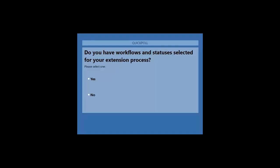Okay, we're about 70% there, so keep it coming. All right, we're about 90% there. Please remember, if you do want CPE for this course, you do have to answer the polling question or polling questions, all three of them, and it is recorded in the system as to who answers them and who doesn't. So just remember that if you'd like to get your CPE credit. If I happen to close the polling question and you didn't have a chance to answer it, you can send a message to the questions box and we'll be sure it gets recorded for you.